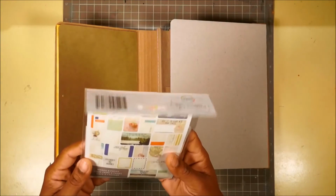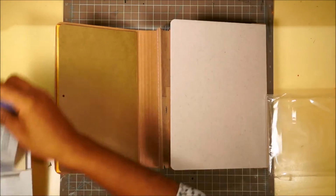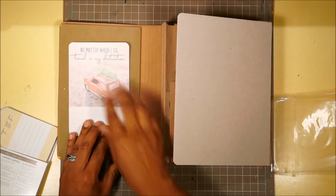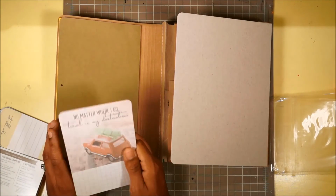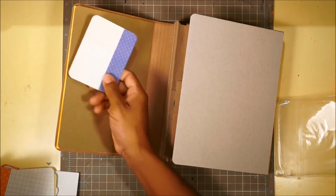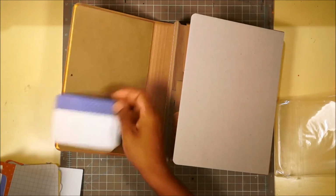Let's see, we have some? Yeah. So say we had, oh, here's some travel journal cards I decided not to use. I don't know why. I think I just didn't go with my paper. Okay. I can do something like this, no matter where I go. Travel's my destination, and then kind of embellish like that. I mean, this is a more narrow space, but you have the space to do 3x4 and 4x6 journaling cards. If you wanted to do like that and that, you could do 2 this way.